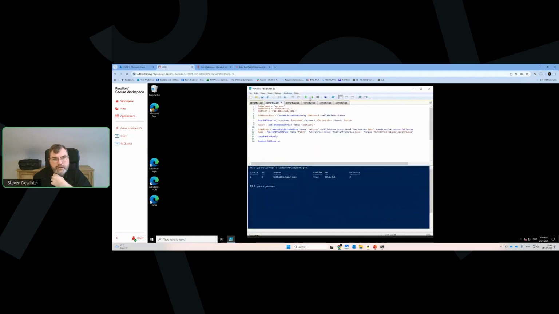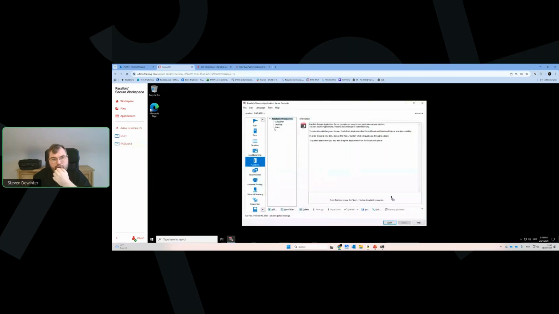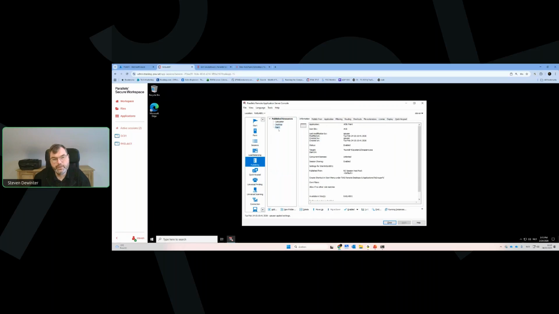So if I run the script, I log in, everything is done. There is no output, but just to prove that it has worked, if I go back to my Parallels environment, I have my desktop and my paint, which are published. So this is very simple, 2-3 lines of PowerShell code, and you can publish desktops and applications.